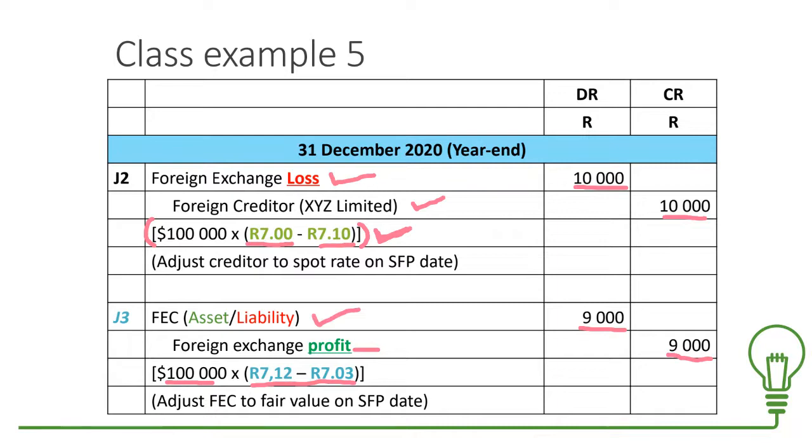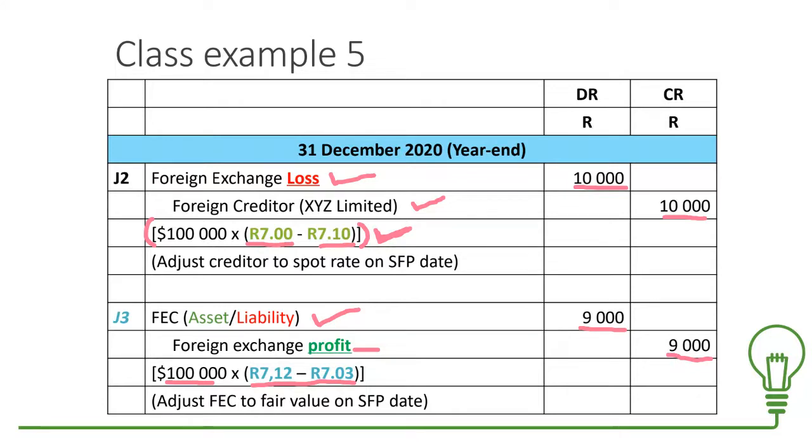And this little animal here is the first time you've seen this. It's called an FEC asset or liability. I deliberately put asset or liability there because I want you to write asset or liability going forward, so that you don't need to keep track of whether it is positive or negative. In some questions it will swap over from an asset and become a liability. So just put asset or liability there, and if there's a disclosure portion, you're then going to need to calculate the final rate and decide finally whether it is an asset or liability. For now, when you're doing your journal entries, just put FEC asset slash liability.